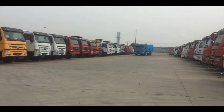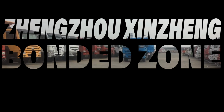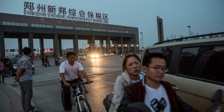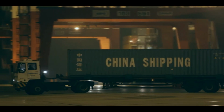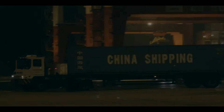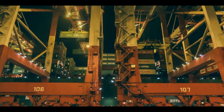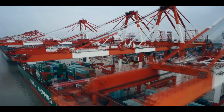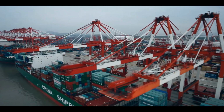The phones are then put on trucks and brought to the nearby customs facility called the bonded zone. The bonded zone is an extremely important region that has special rules unlike the rest of China. This zone acts as foreign soil, meaning global brands like Apple don't have to pay taxes on imported components and there are fewer restrictions placed on exporting. All of the components in finished phones never actually cross an official country border until the product is finally sold to Apple subsidiaries. Once the phones arrive in the bonded zone, Foxconn sells them directly to Apple.